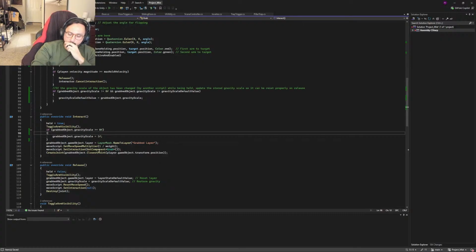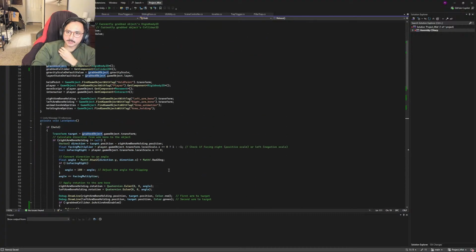Okay. Grabbed object is related to its rigid body, no?